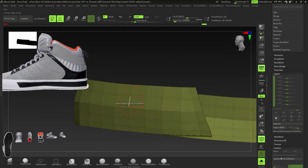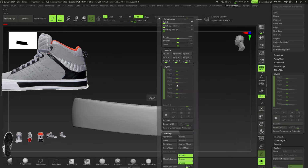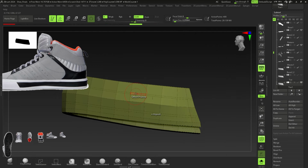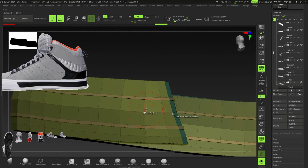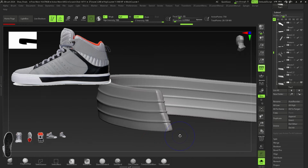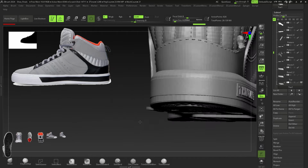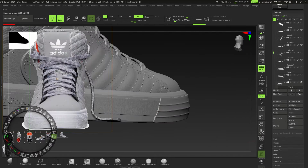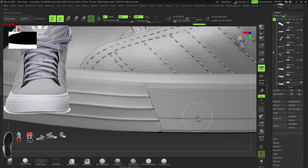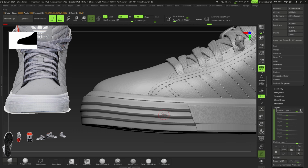Here what I'm doing for the toe guard, I'm just adding these areas here, and so that's a bit much. So what I do is I apply the thickness, but I don't apply the subdivisions. So you can basically get rid of the subdivisions and then just apply the thickness. And now all I'm doing is putting these in and then going back to dynamic subdivision by pressing D and just seeing how I can kind of customize this. So yeah, quite a lot of dynamic subdivisions in this. Maybe I'll do a quick walkthrough on that within this video, so you guys have an idea of what I'm doing.